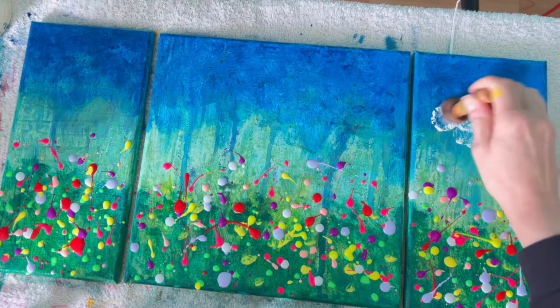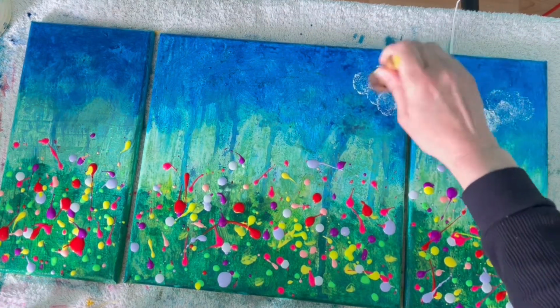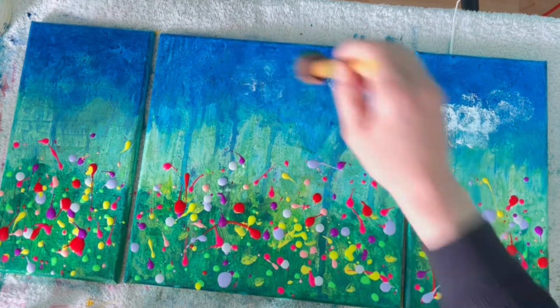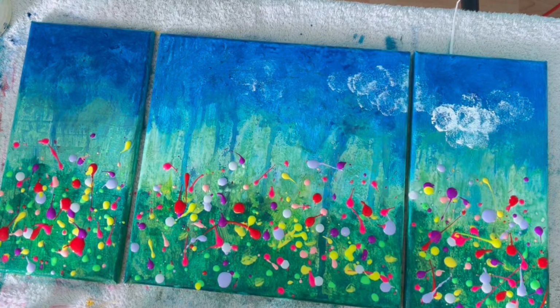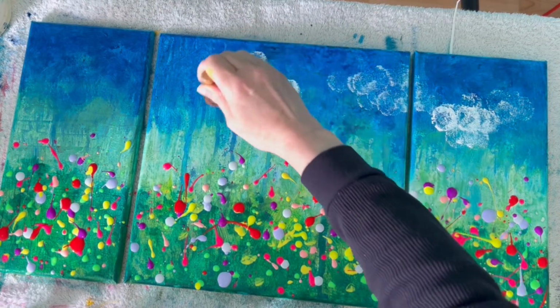I decided to put some clouds in with the sponge. I wasn't sure if I should have done that or not because it kind of takes away from the abstraction, but actually at the end I really liked it. Let me know in the comments, what do you think?